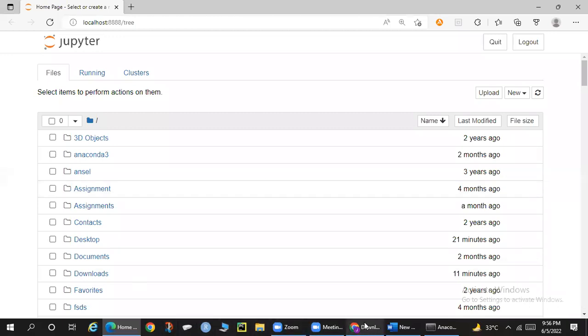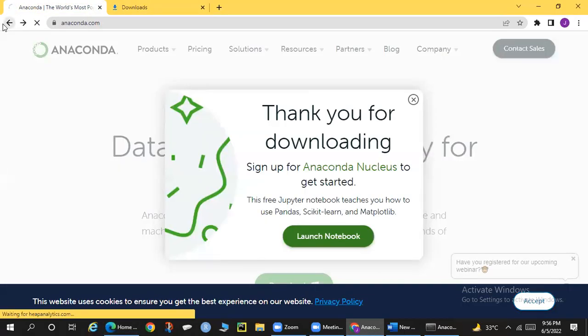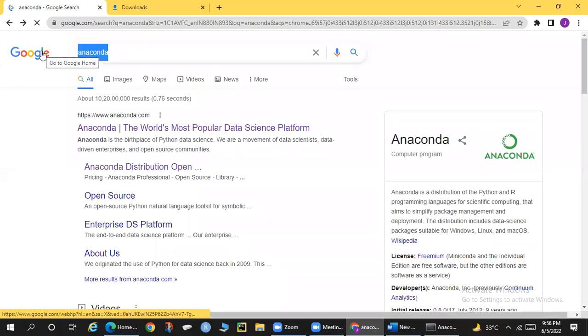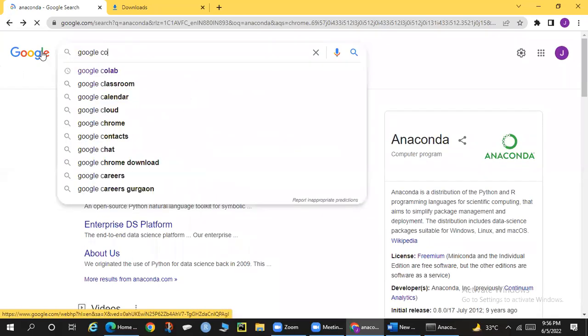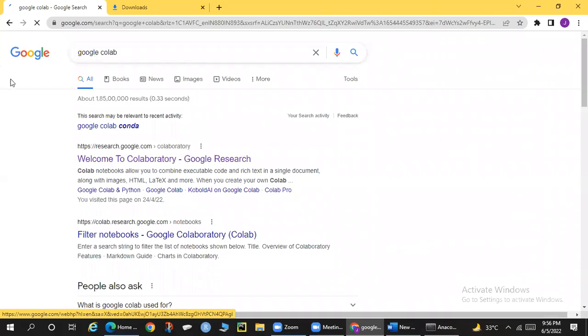Those of you who are not able to do that because of your system configuration or any other reason, go to Google and write Google Colab, and hit enter. This first one, Welcome to Colaboratory, Google Research.